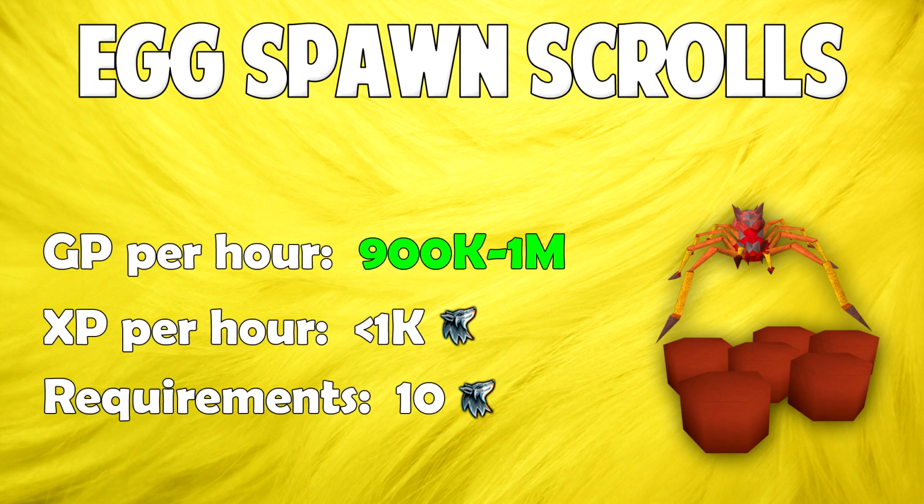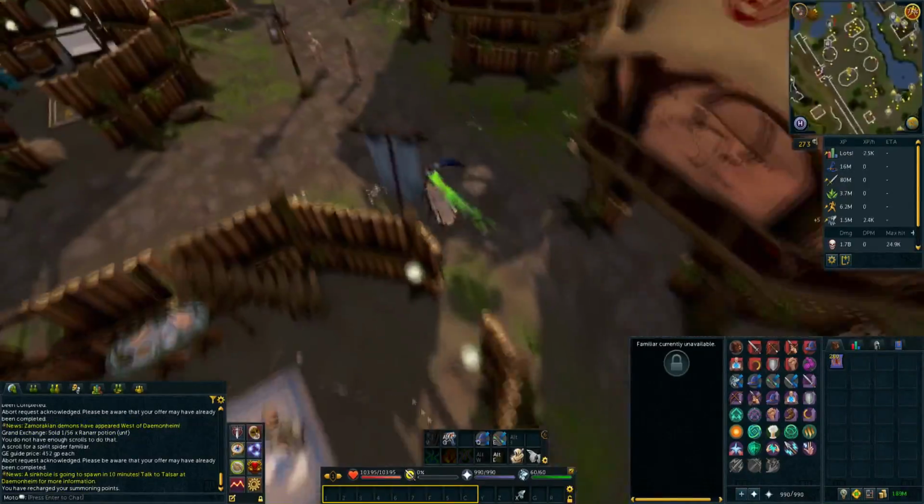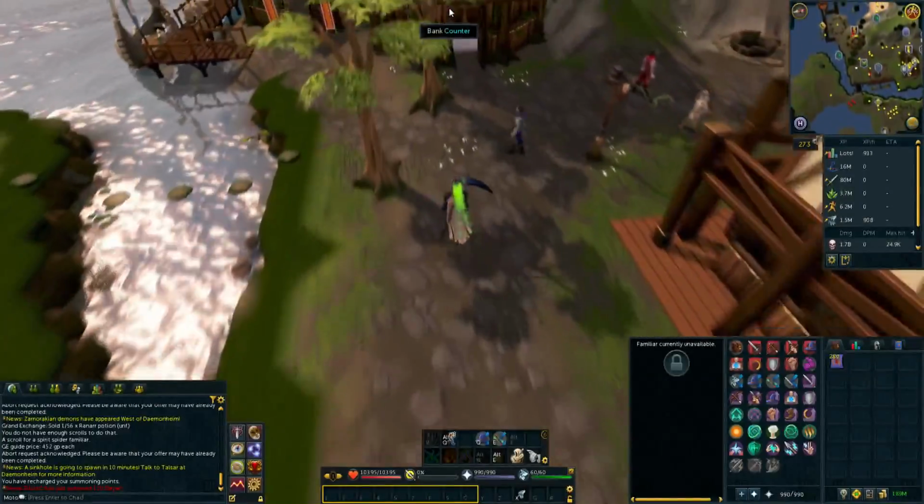Similarly to this, you can also create the egg spawn scrolls that you use in order to get the eggs. Doing this will make you between 900k and 1 mil an hour. You won't be getting that much summoning XP per hour, but you only need 10 summoning in order to do this. Essentially for this, you're just going to need a bunch of spirit spider pouches, and then you want to run back and forth from the summoning obelisk in order to make the egg spawn scrolls. I mean, it's really as simple as that. All you have to do is run back and forth.